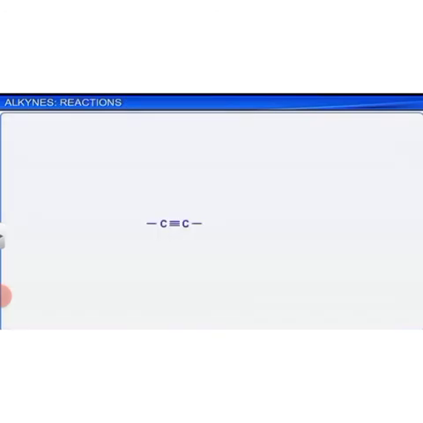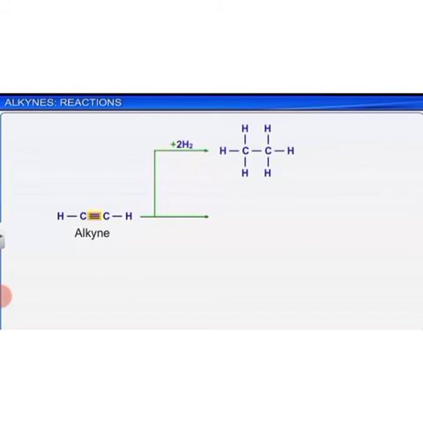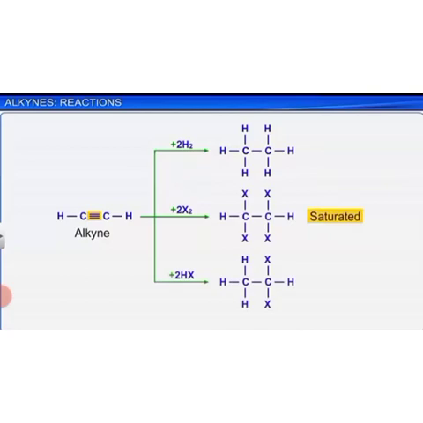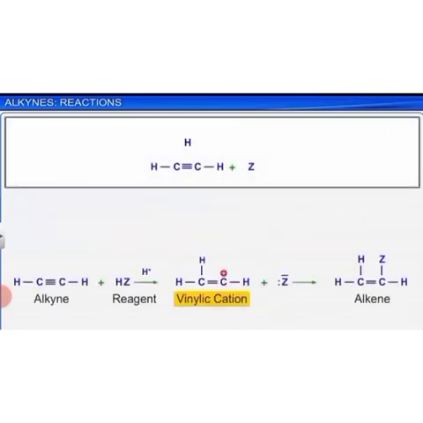The addition reactions in alkynes are electrophilic in nature due to the availability of loosely held pi electrons. As alkynes contain a triple bond, during an addition reaction, they add two molecules of dihydrogen, halogen, or hydrogen halides to form a saturated molecule. Vinylic cation is formed as an intermediate during the addition reaction of an alkyne.